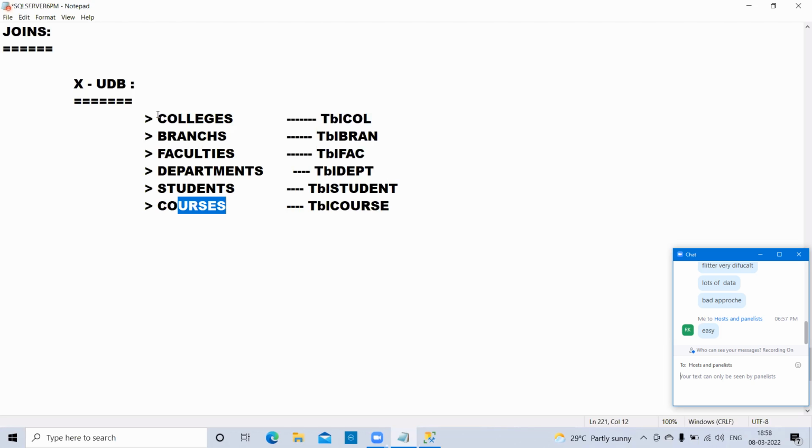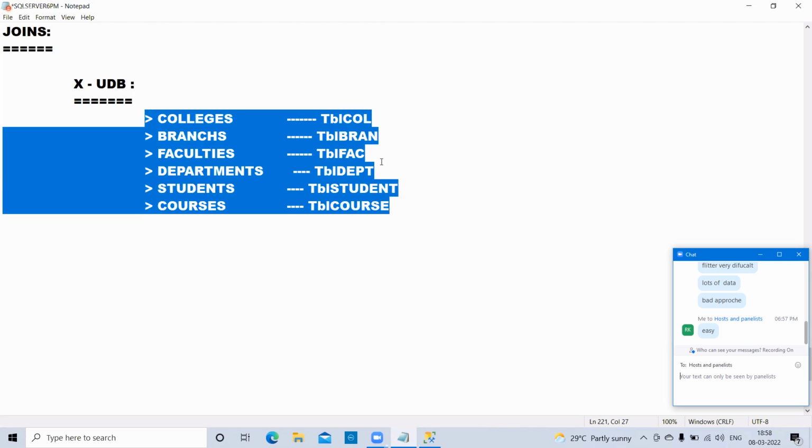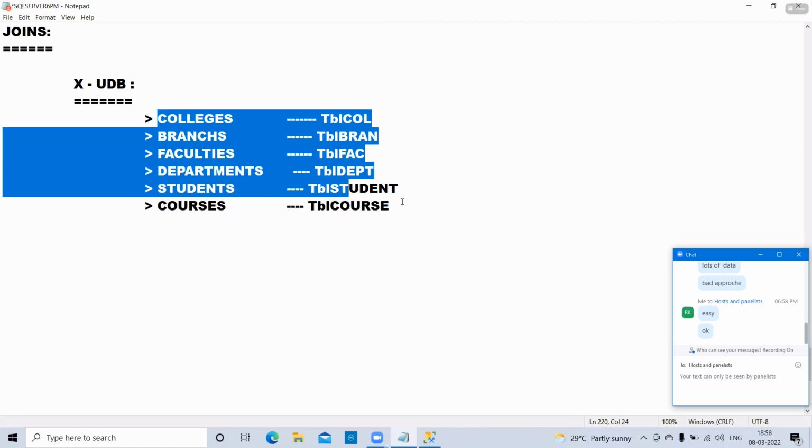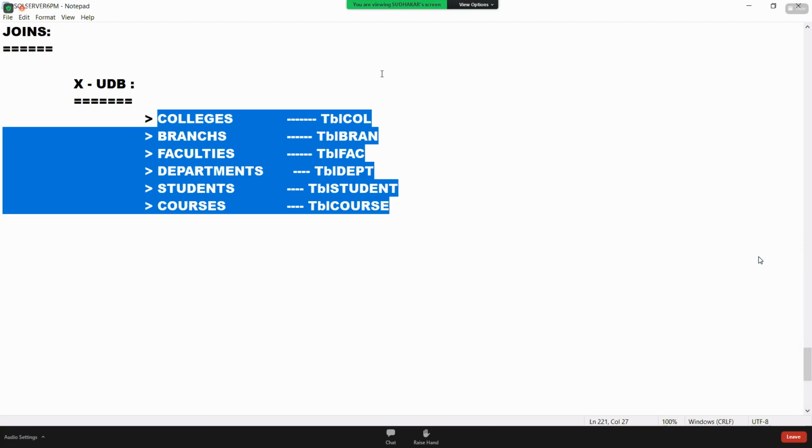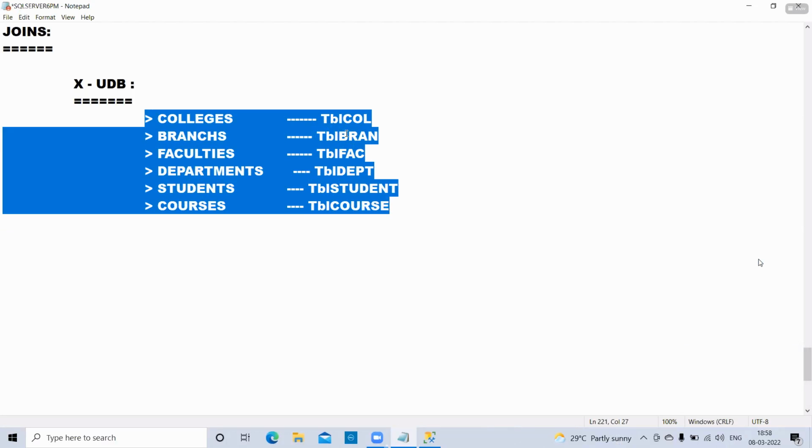This is what we call normalization. In the coming future, we will discuss the normalization topic also. When your data is stored like this, it is called normalization tables. We will work on normalization separately for 2 to 3 sessions, so don't worry. What I'm saying, guys, is that when you store data like this, data management is very, very easy.